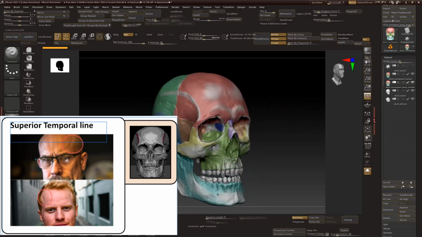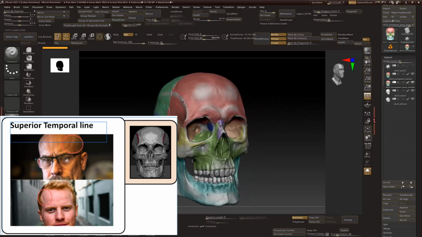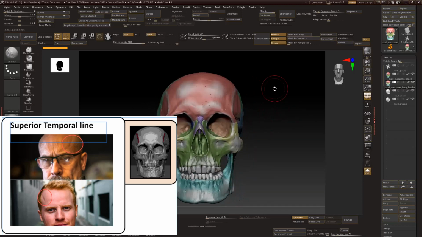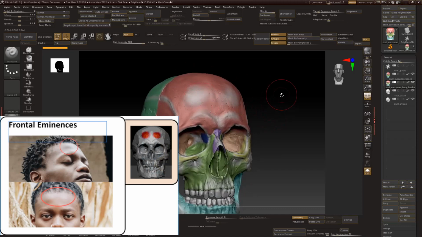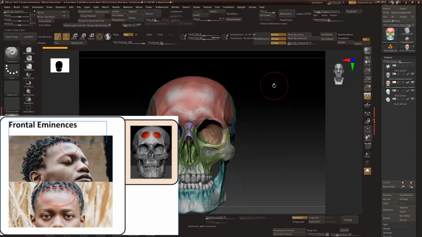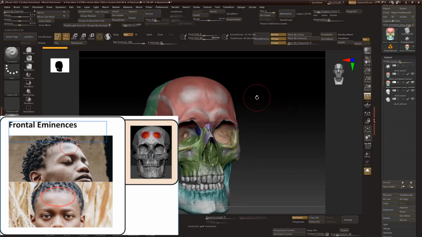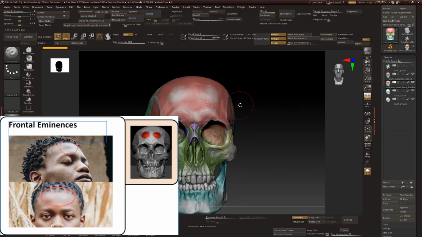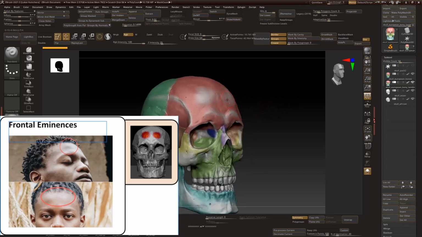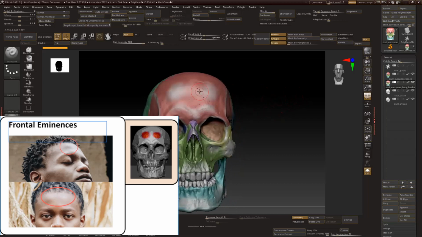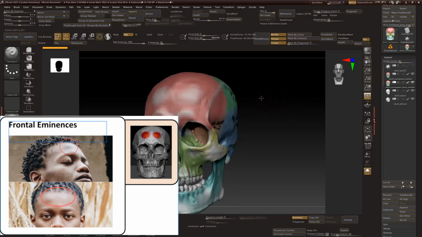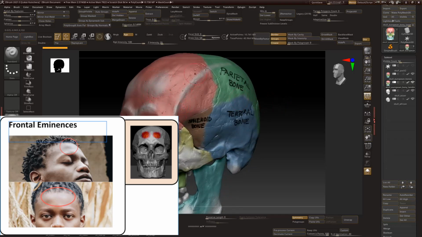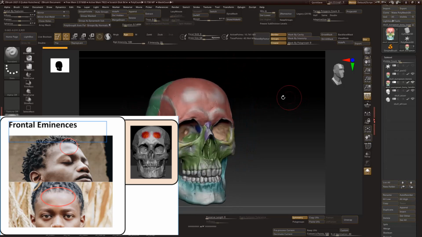But it's good enough to know there's the temporal line, and that's more visible in some people, especially if the lighting is white, like with any surface of the face. Then if we move on here on the forehead, we got the, what's the name? Frontal eminences, and these are sort of two bumps, pretty much. It's kind of good because a lot of times you see, especially with beginners, the forehead completely flat, which looks kind of uninteresting and also not that realistic. I mean, usually you have at least some indication of that, and or the temporal line that helps bring a lot of shape to the whole forehead area.